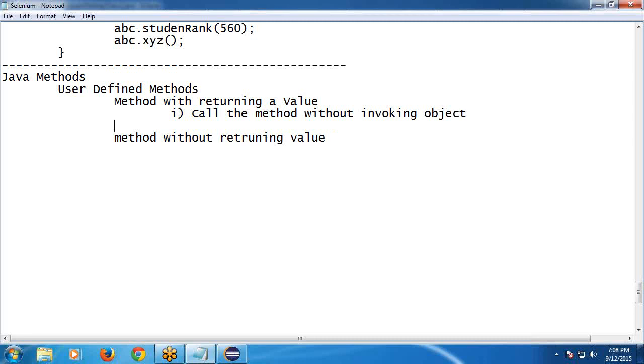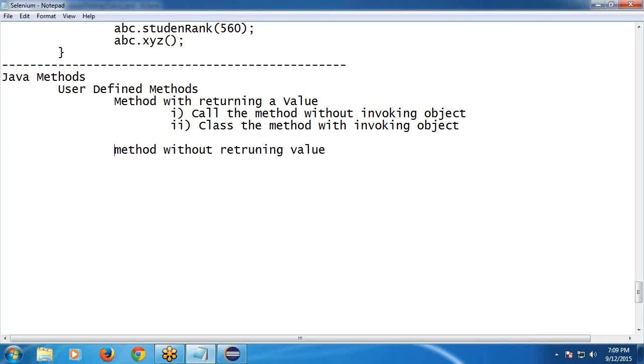Next, call the method with invoking object. Second one also same.